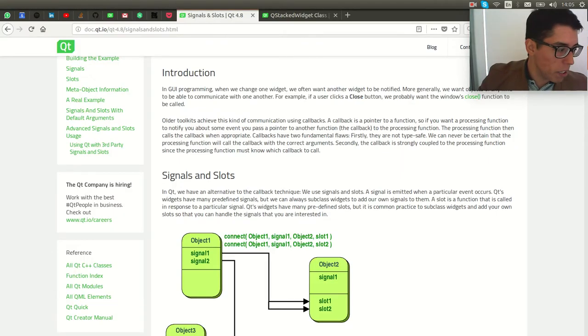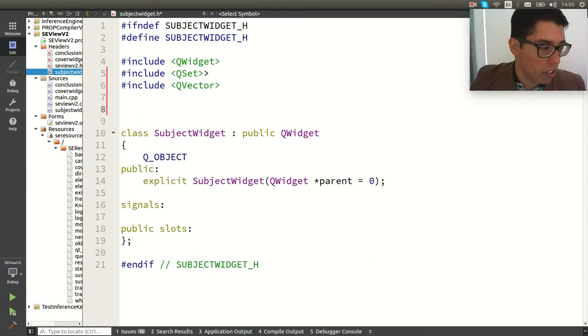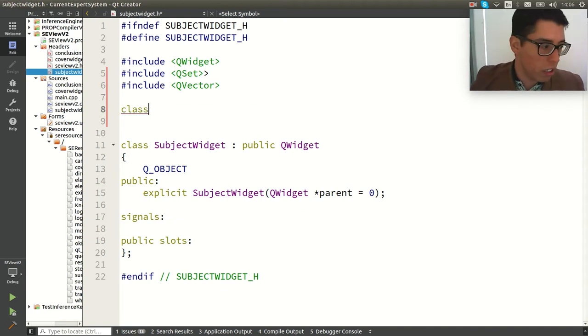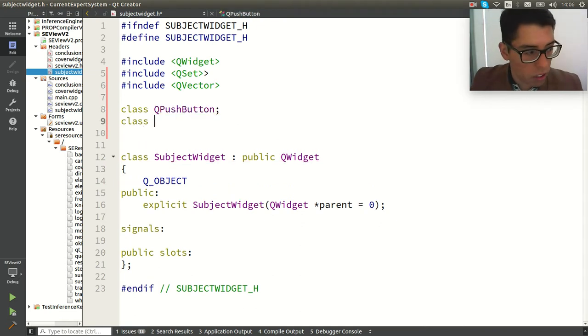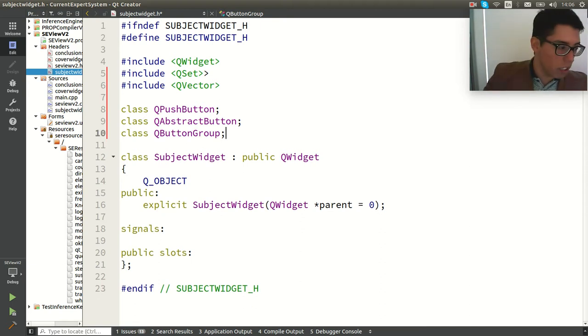Then we need some forward declarations, as QPushButton, as QLabel, just in case, and we also will need the class QButtonGroup. This is an implementation that we're going to use later, so don't bother about that now.